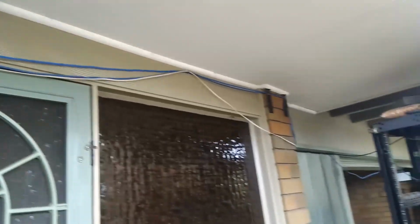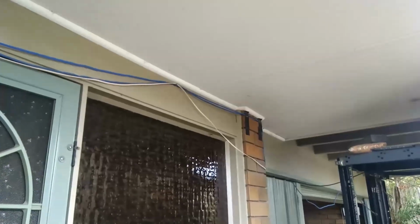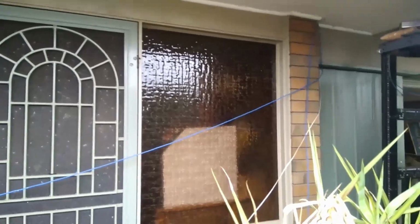So the first thing I've got to do is pull all that down, because you can see that doesn't look real good, and then we'll route it up. So let me pull it down and then we'll see how much slack we've actually got in the cabling. All right, so I've pulled a lot of it down here.